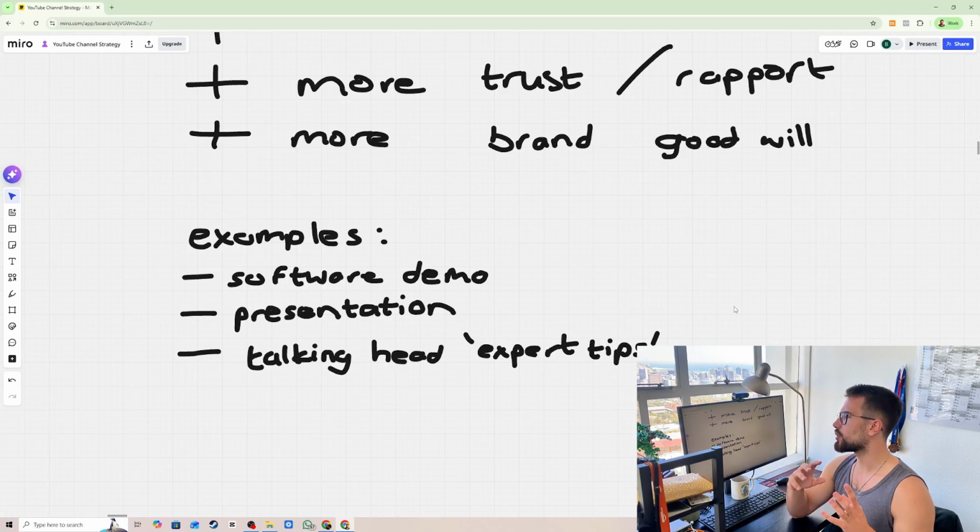Now, if you are in the financial industry or the service business industry or whatever it is, you might want to be showing a presentation. Or if you're a lawyer or an accountant or a financial advisor, you want to be giving expert tips. So you want to be sharing insights, advice, mistakes, do's, do nots, pros and cons, share advice, give tips. And let's say that you're in e-commerce and you sell supplements, or clothing or jewelry, you want to educate.